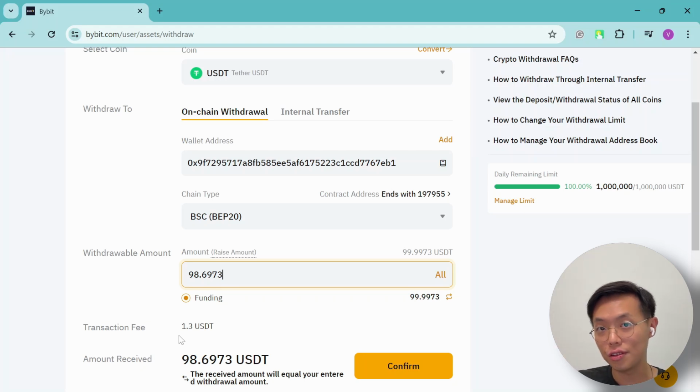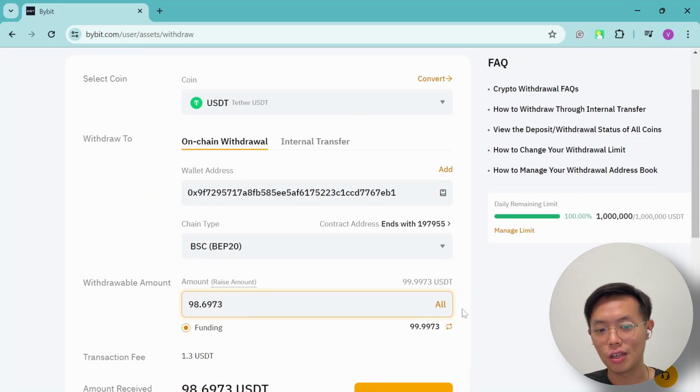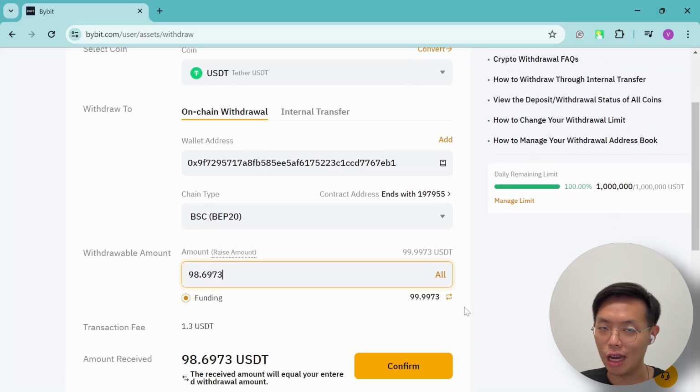Bybit has the Malaysian ringgit currency, which is not available in Binance. Then only you use Bybit to transfer to Binance, right? It's very simple, right? Very straightforward. So all you have to do is first confirm, then you can transfer your USDT from Bybit to Binance, which I will not do right now, but you can have that option as well.